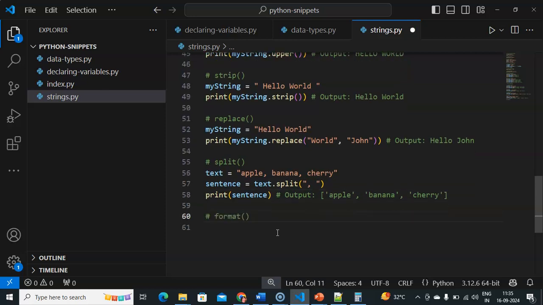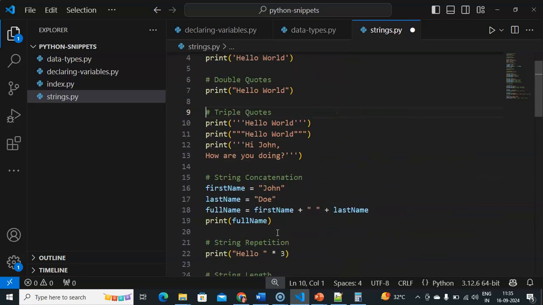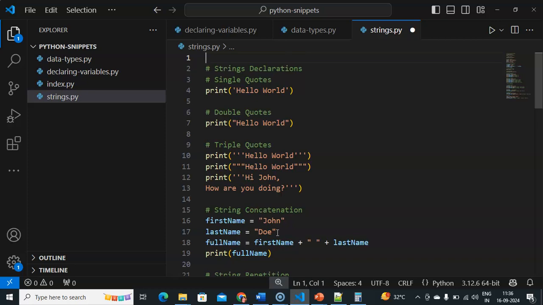Further, we have format. Format I will discuss in my upcoming session, where the formatting of the string comes into the picture. So these are the ways you can use strings, all the string methods, all the string operators and the implementations you can do. So strings are a sequence of characters enclosed in quotes, supporting various operations like concatenation, repetition, indexing and slicing, and have some built-in methods to manipulate the string, and some special characters can also be included with the help of escape characters. We'll discuss that in the further session.